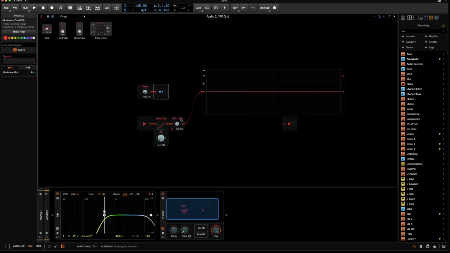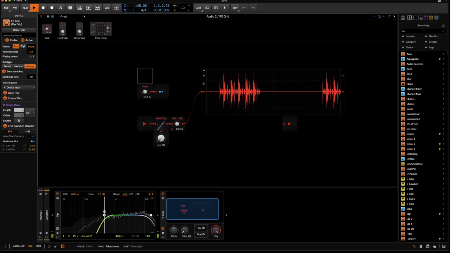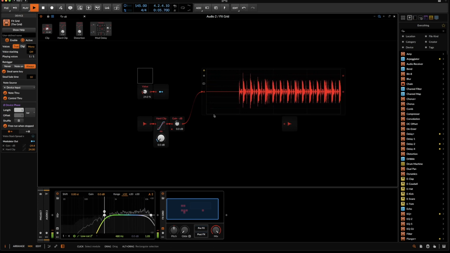hook it up and now assign the modulation. As we determined, minus 24 is the maximum. So we should do the same thing here and not apply more than 24 decibels of modulation. Okay. Seems to be correct. So, no, we don't want to recursively modulate. So now you can see it behaves the same way as the other one did before.